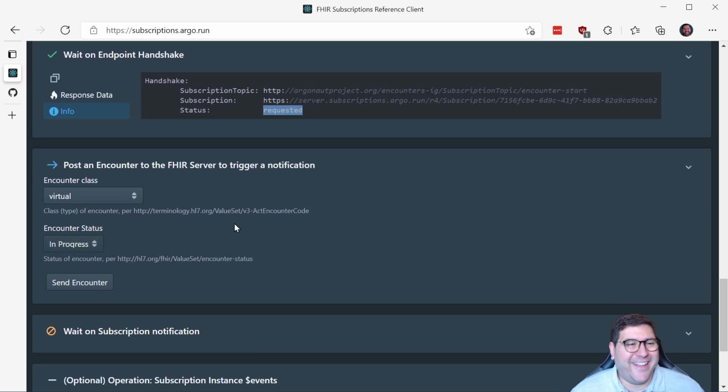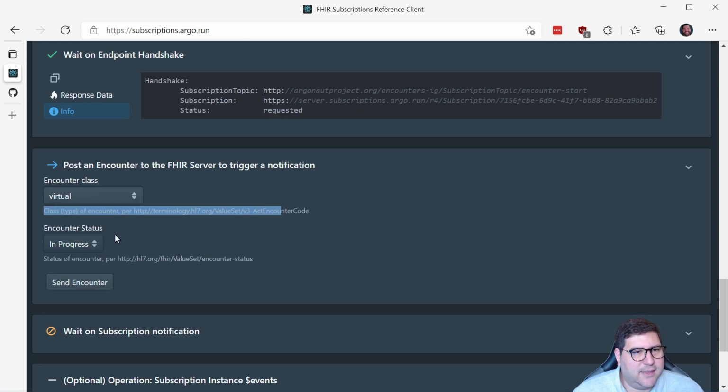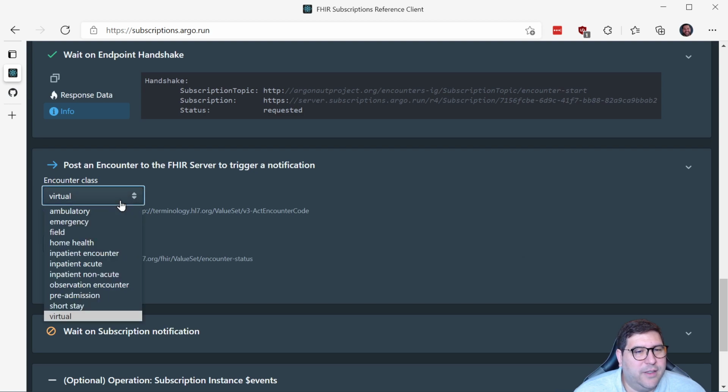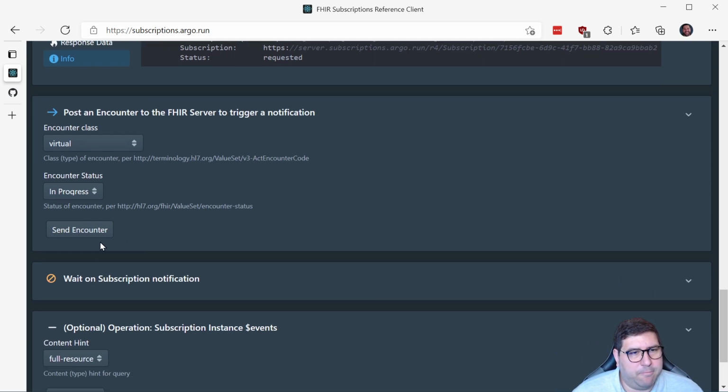So following our guided scenario here, the next thing we can do is post an encounter. Same thing. We're not in this UI. We're not trying to do every possible option you can have in an encounter. And really, we found just having the encounter class and the encounter status are all you need. But in this case, the encounter status has to be in progress in order to trigger the subscription. So really, the only thing you pick is the encounter class. And that was just so that there was some differentiation if you are getting confused with many people using the server at the same time on the same patient or things like that.